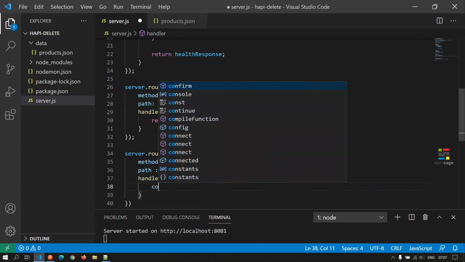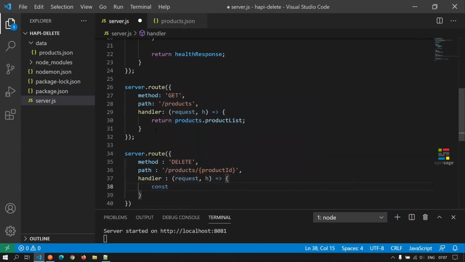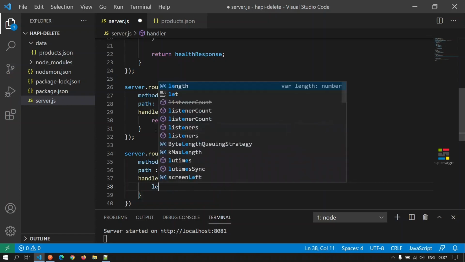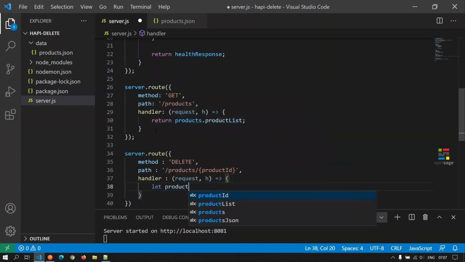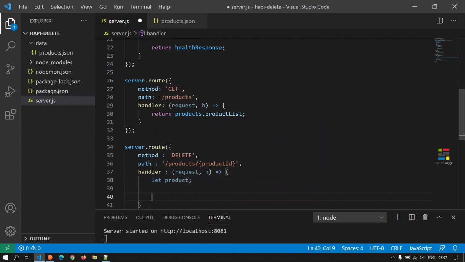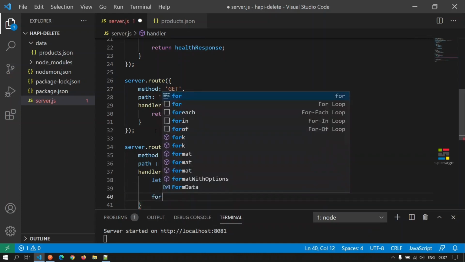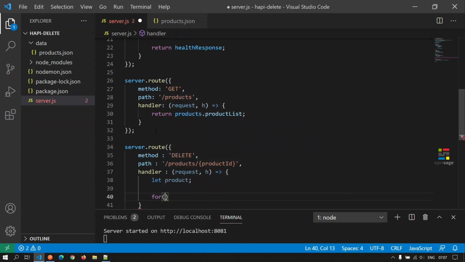So here we will define a variable which will hold the product that is to be deleted. Next, we will iterate through all the products to find a match for the given product ID.